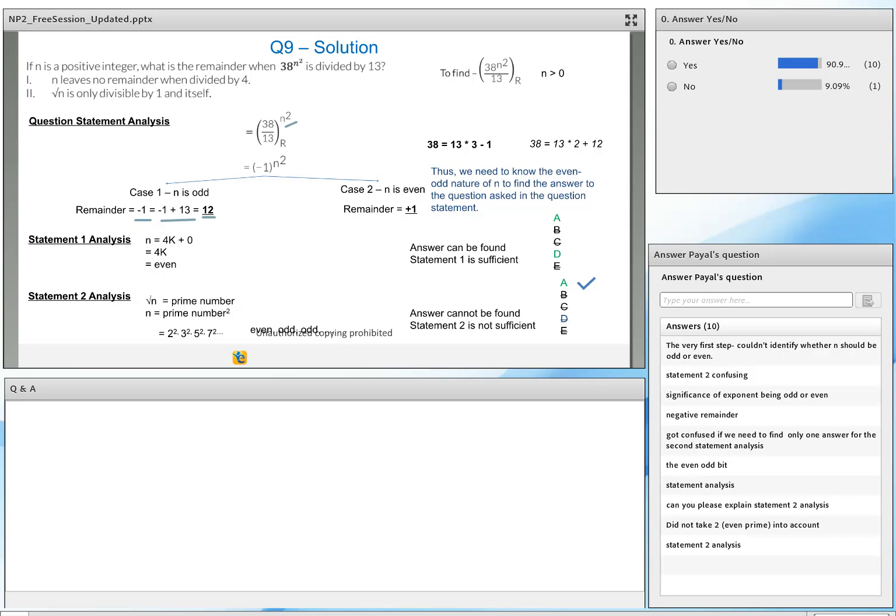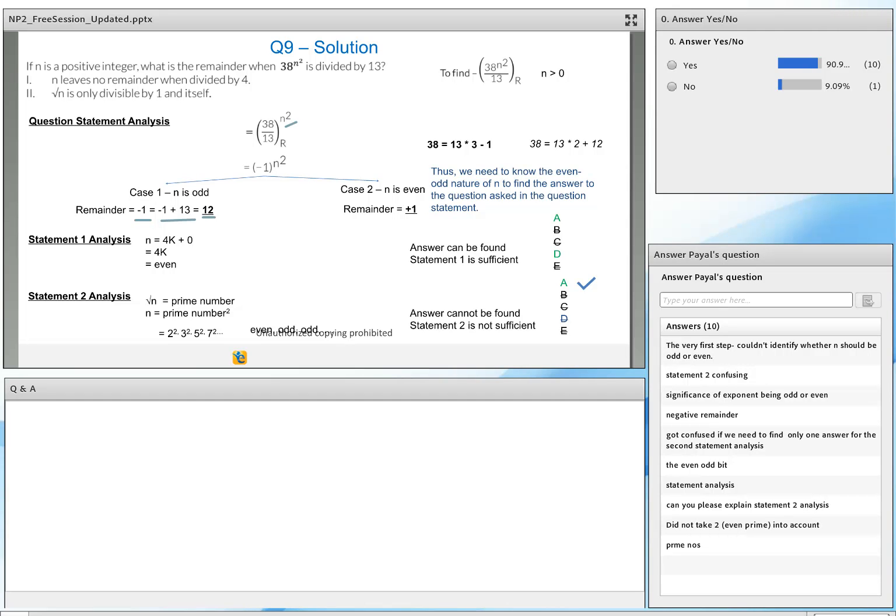If it was statement 2 where you faltered, then your error log should have something that's completely different. Then your error log is really your conceptual understanding of prime numbers, specifically that 2 is the only even prime number. That concept you are aware of, but you were not able to apply that concept. So that 200% clarity in that concept doesn't exist.